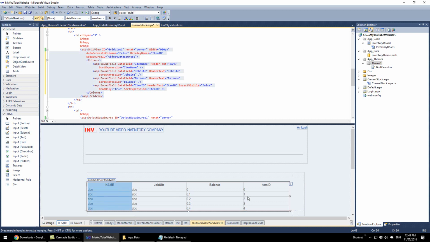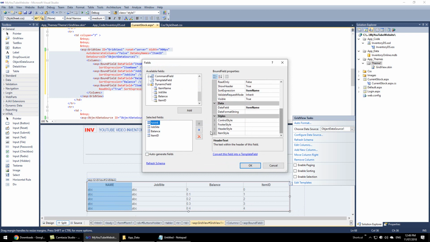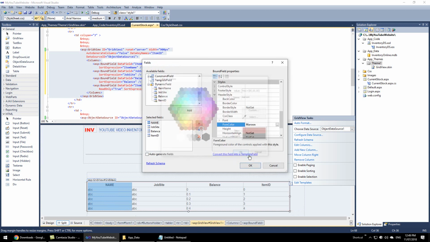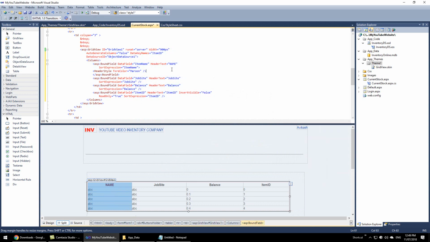Let me do some formatting to make sure of what we're doing. I will do edit, and let's change the header style color to red, maybe a dark red. So it's dark red now, and you see after the name there is a header style tag added here, maroon.